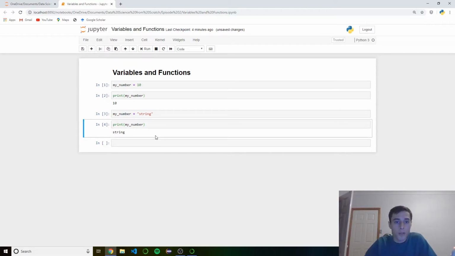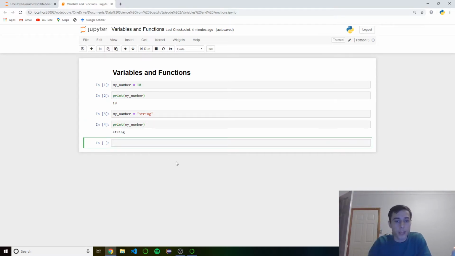It is important though to keep track of this because sometimes you may not actually want it to be a string, you may only want it to be a number, so it's really important that you stay on top of that throughout your code and that you're aware of what you're assigning this variable to. Awesome. So let's move along here.